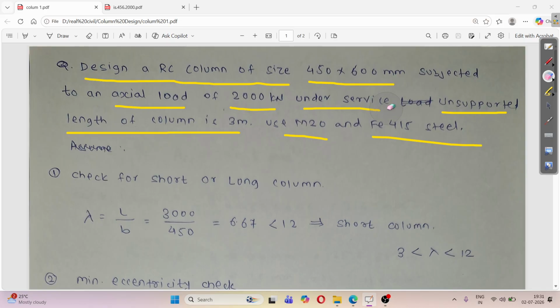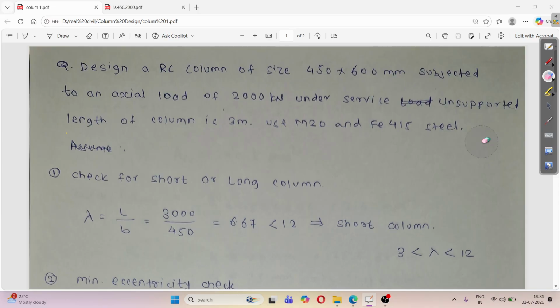Okay, so the important points are, there are two types of design questions that can be formed. The first, in which the cross section area is given and you have to find the area of steel, and the second question can be formed where both cross section area as well as area of steel, both the things you need to design. So this is the first type of question where size is given, we need to determine the Ast. In the second video we'll see both.